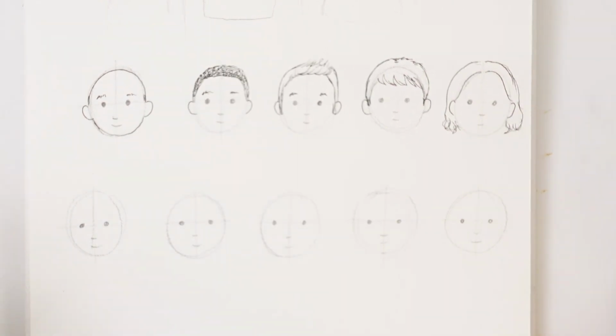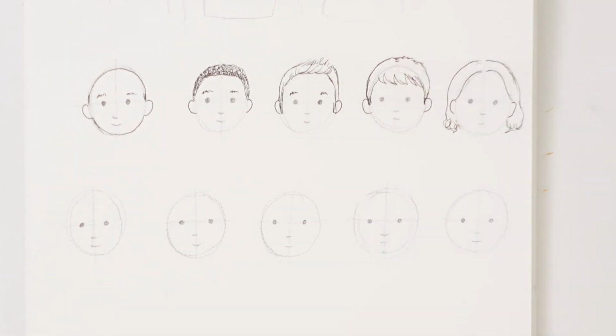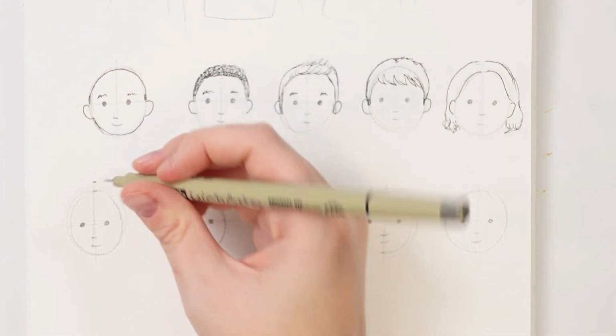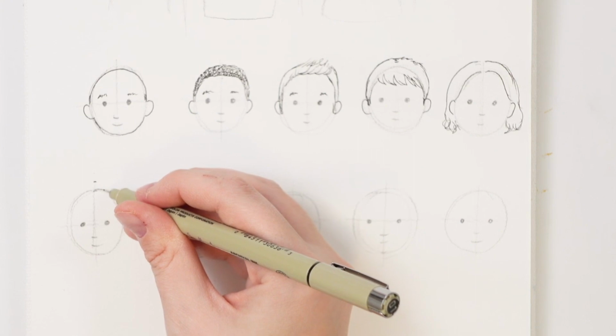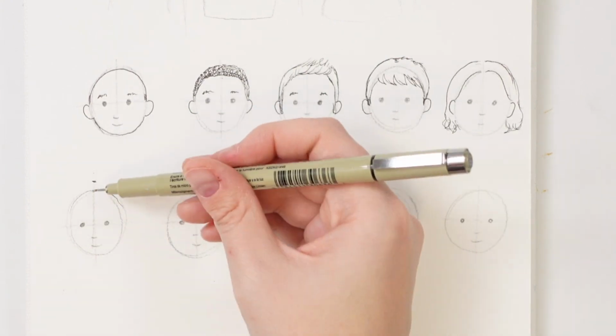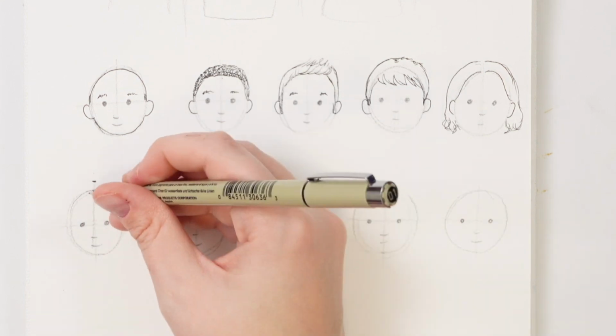And then let's do some female ones. So let's start with some short hair. I find straight hair is the easiest. So let's get some bangs maybe. Okay, so we're going to start again a little bit above. So here's where our circle ends for our head. You're going to go a little bit above, right? But the bangs are going to start right at the top of this circle.